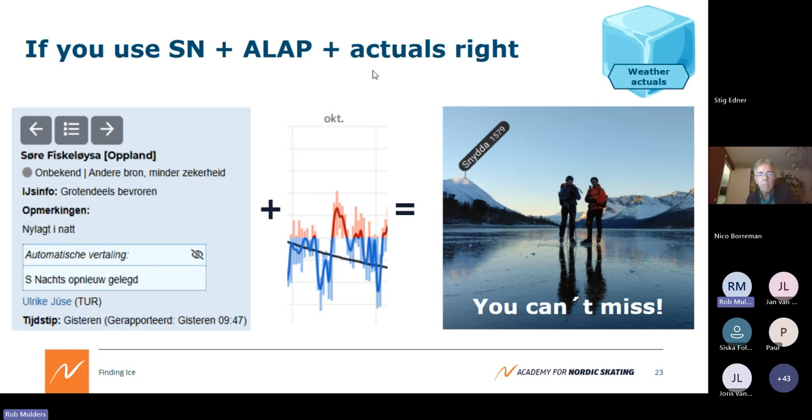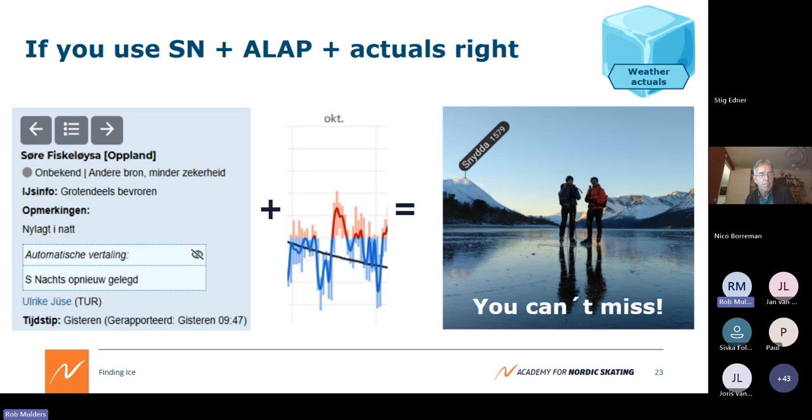Because you use real observations from Skridskonet, you decide as late as possible. And if you use the actuals from the weather right, you can't miss, because there is not much uncertainty suddenly in your prediction. It sounds very simple, but it's not that simple.